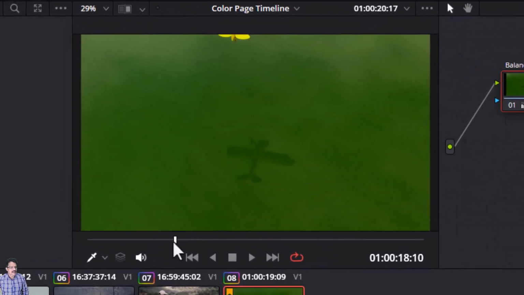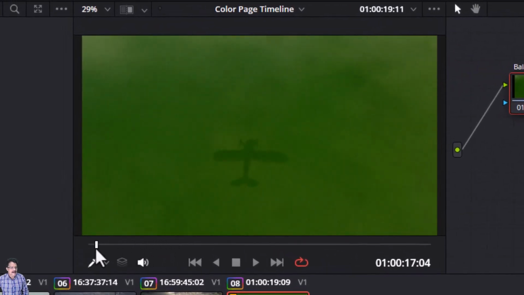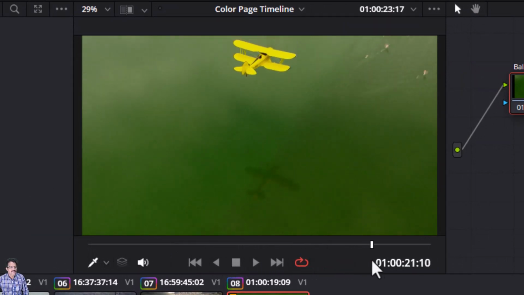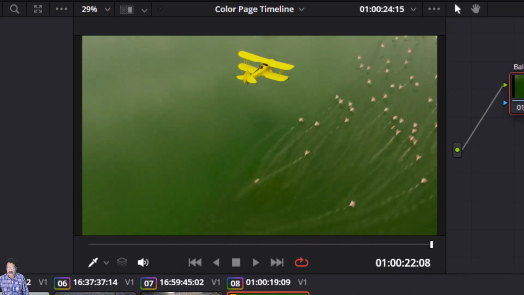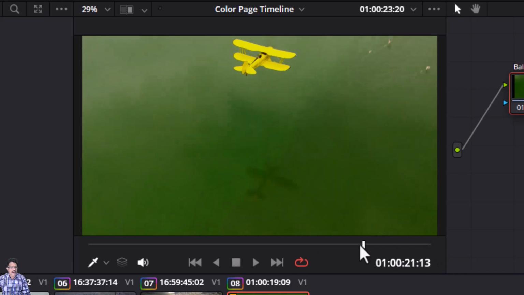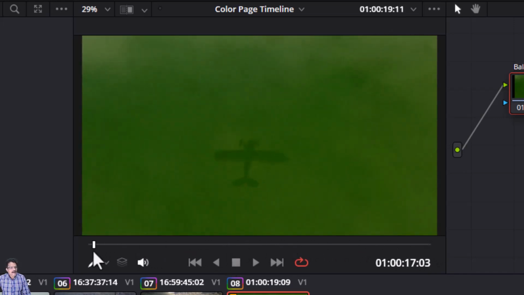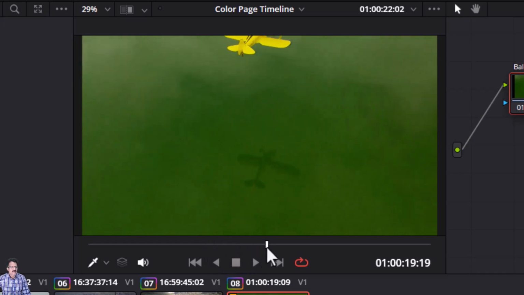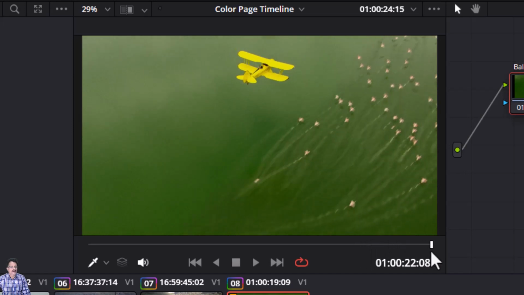If you play and see the clip, this is nothing but a sea, and on the sea you are seeing an aeroplane flying, and as it flies you can see here many flamingos moving in the sea. Okay, so this is the clip that we have, and here our task is to convert this green sea into a blue sea. We want this water to turn to blue. We want only the water color to be changed and not the plane or flamingos color.